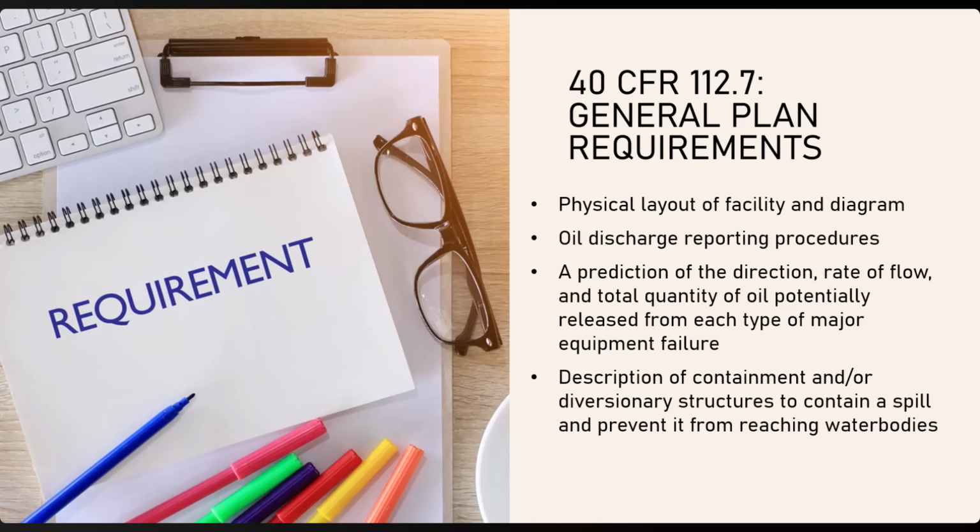The plan must also include a description of containment or diversionary structures to contain a spill and prevent it from reaching water bodies. It is important to note here that the type of containment that is considered adequate is different for oil storage containers versus oil-filled equipment. Oil-filled equipment have less rigorous containment standards to meet. This is discussed in detail in Part 3 of this SPCC course.